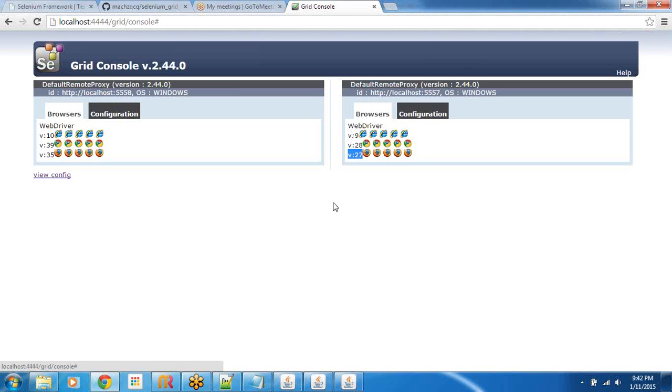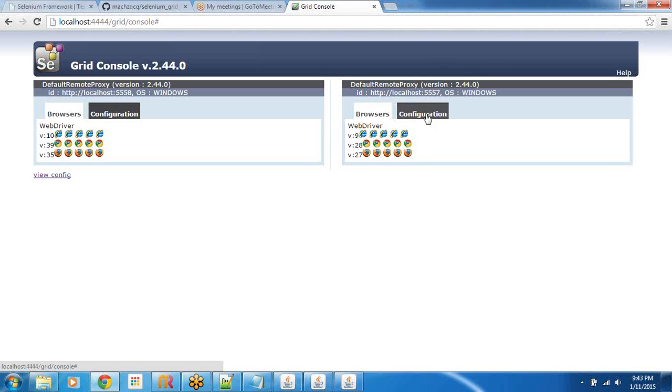And so this is a scalable model. You can register as many nodes as you want, based on, of course, the capacity of the hub, the capacity of the machines on which you're firing, and so on and so forth. These are lightweight HTTP servers; Selenium Grid is a Jetty HTTP server. But still you would want to do a little capacity assessment before you go at it. For now, since I'm doing it on my local box, I'd like to keep it true to the versions of the browsers I have, and I'd like to have only one node at this time.